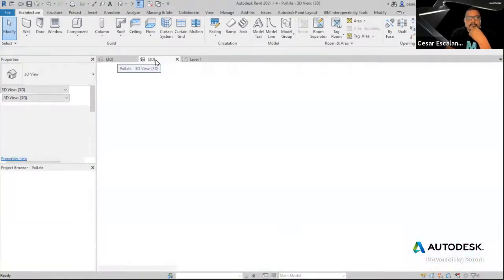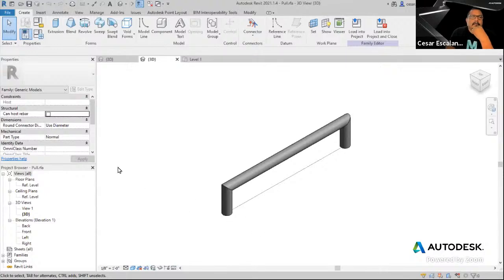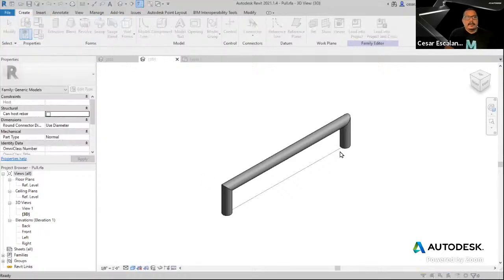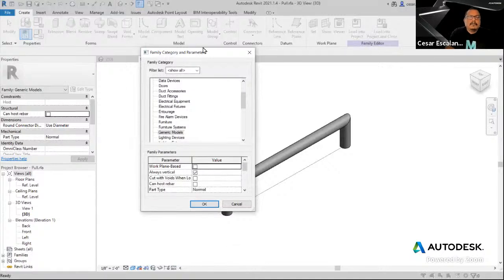I'm going to go back to the pool family and investigate some of the properties of the family under the family category parameters button. So one of the properties of the family category is this thing called always vertical. And what this checkbox does is it forces the pool to align its reference plane with the ground level of a project.